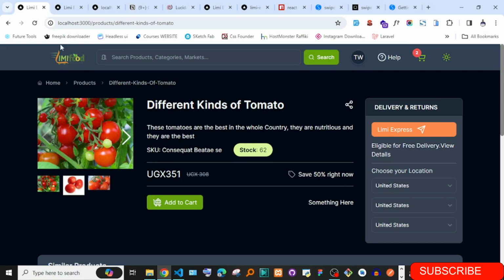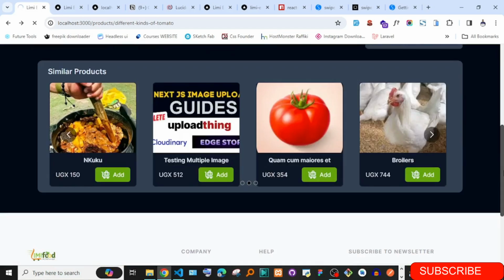If you don't have this, we can just check on the other previous one. If you don't have many images, it will simply display one single image, which will really be nice, because if the images are there, we display all of them. If they are not there, then we display the thumbnail. Okay, that is great.